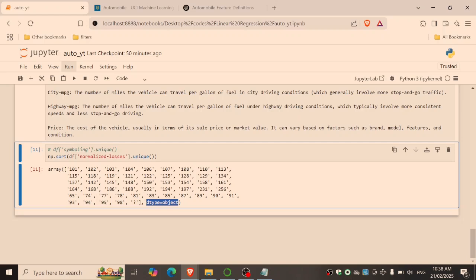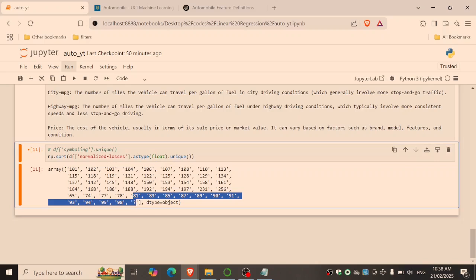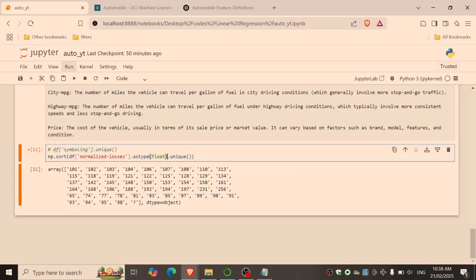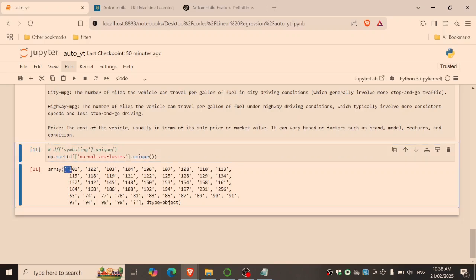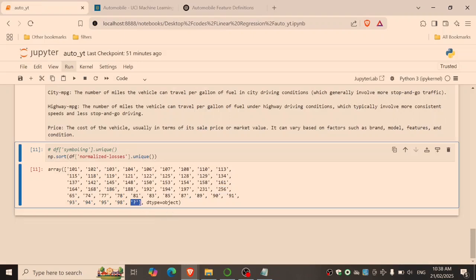If we convert it to integers here, .astype, or float, I'm not sure if we'll be able to do this because there's the question mark value there. Yeah, I don't think we will. We'll do that later, that's fine. But we can see that the values range from 65, the smallest one, through to 256, which is as expected. But there's also a question mark here, and the sort is off.